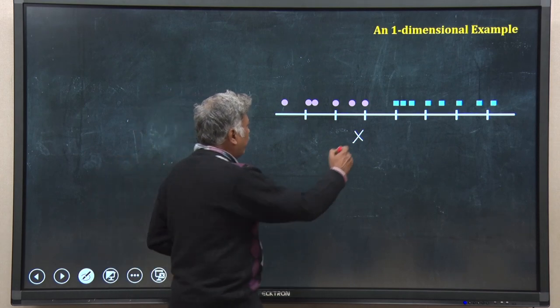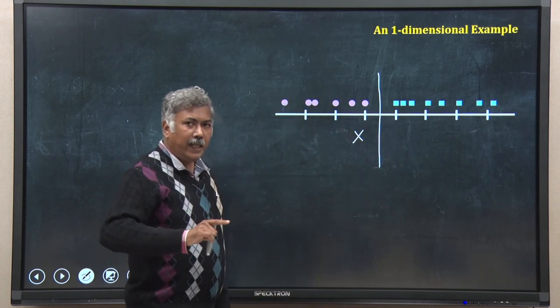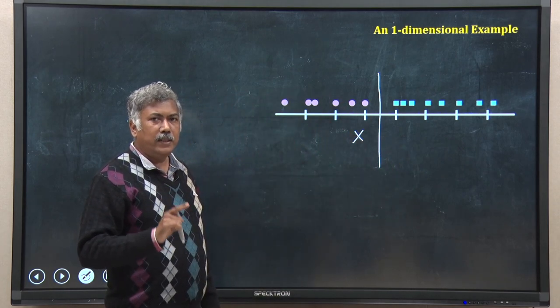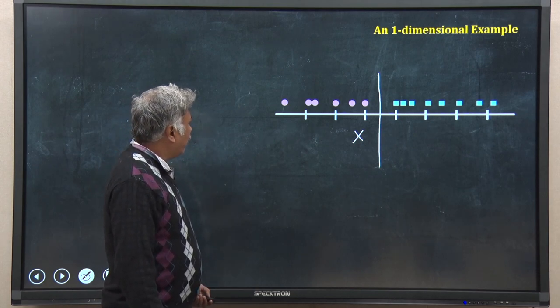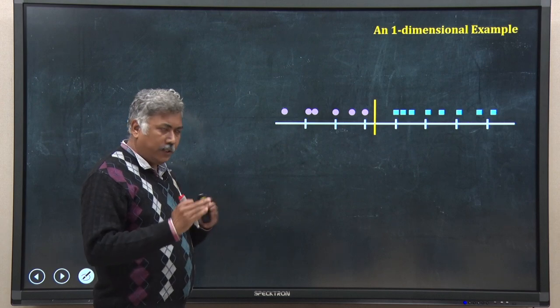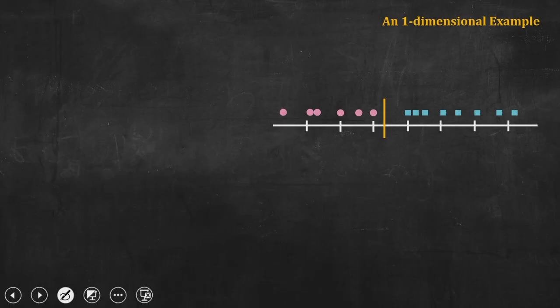So, that means I have to make a decision boundary somewhere here. And as I said, I will use the maximal margin classifier algorithm. So, let me first draw a line to separate these two. This brown line is right now the boundary. So, what is the margin? The closest point is this one, right? This is my boundary and this one is my closest data point. So, I can calculate the margin. This is the margin, right?